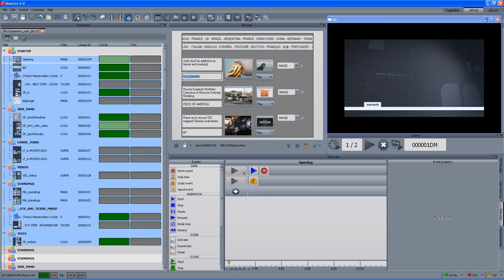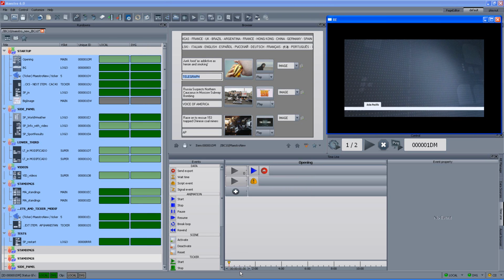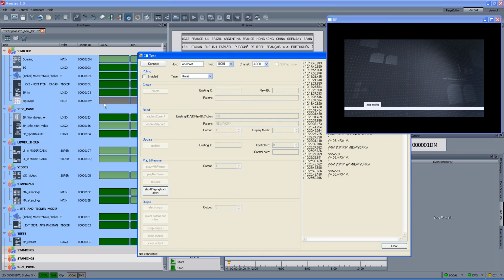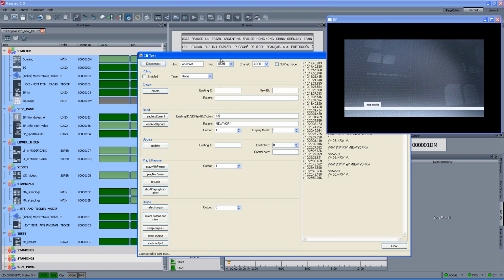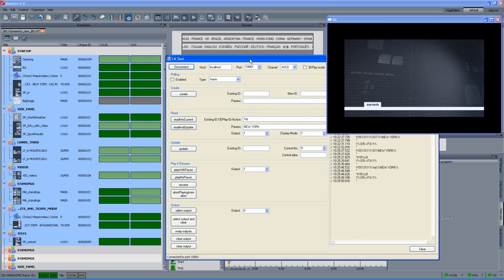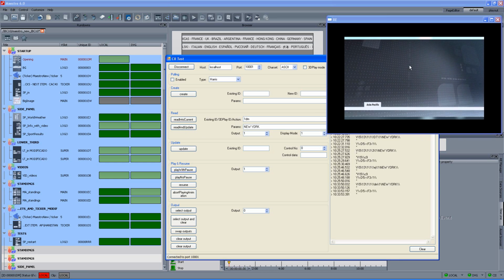So again, we can connect. Now we are ready to start sending the information from the automation system. So again, the CII device is ready for connection, connect, and we are ready to go. In this exact same way that we used it so far, we can now control several channels simultaneously. So if I define one DM for the opening page into channel 1, read it, it's available, play with pause, and here's the opening running in the back.